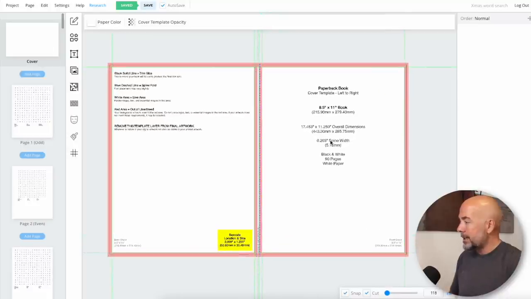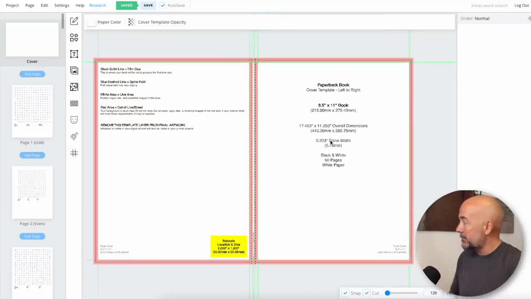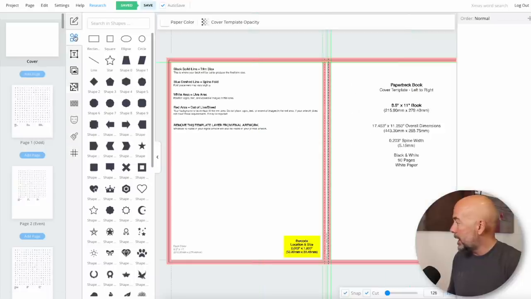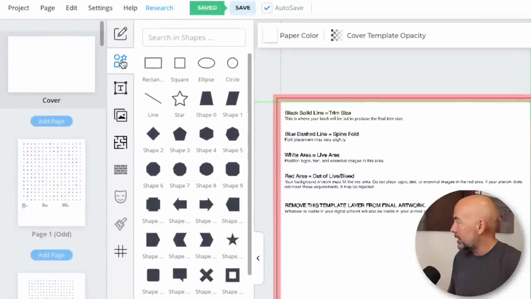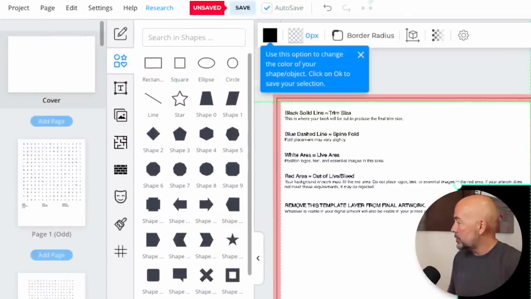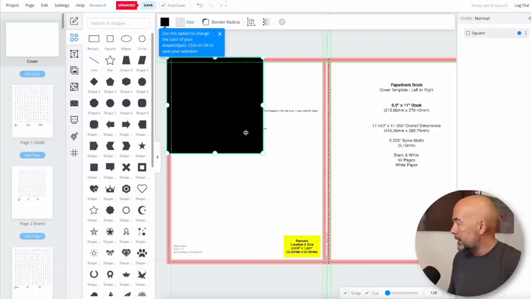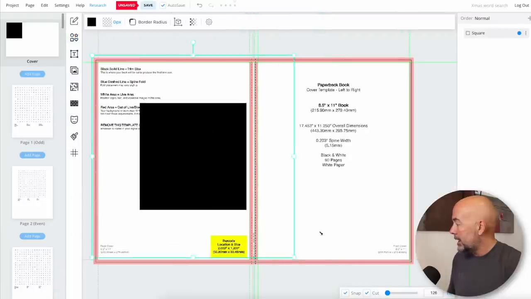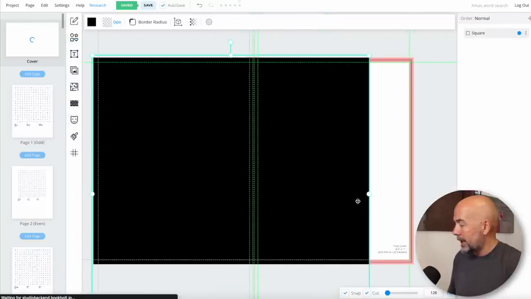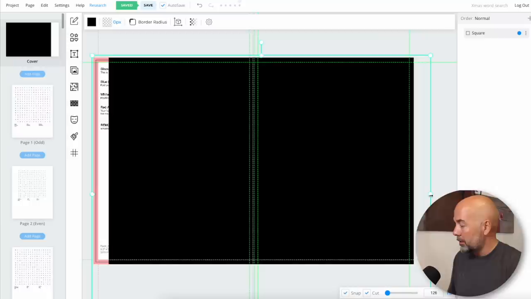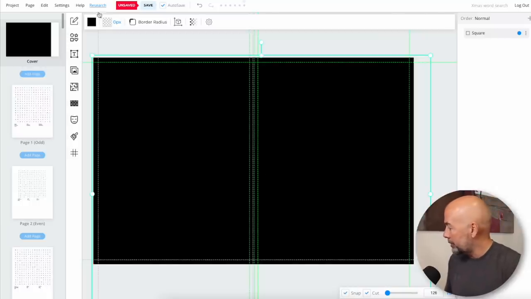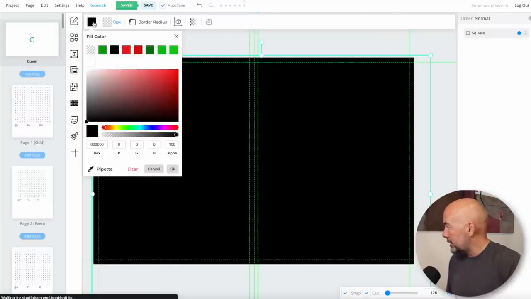And as I said, we've already got our template here, which is very useful. We don't have to download a template from the KDP help section. So first of all, we want to put in our background color. So I'm just going to click on the shapes icon and choose a square. And I'm going to move this to the top corner of our book. And then holding down shift, just drag diagonally and across, and that will fill the background for us. And we're going to change the color of this to a green.